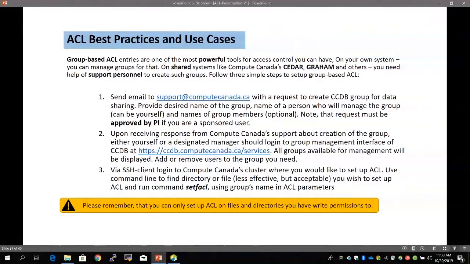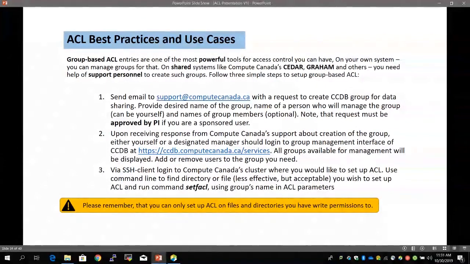This request should be approved by the PI if you're a sponsored user, or if you're the PI, it's sufficient to have your request for this. It will help support personnel tremendously if the desired name of the group is provided, group members are provided, and what target will be used for applying of ACLs.